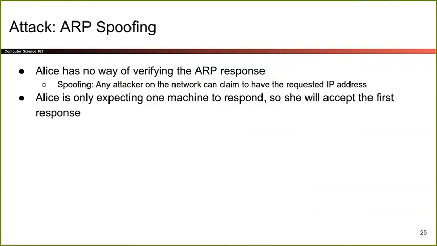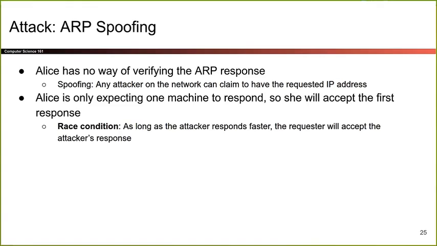Another reason is, like we said, we're only expecting one machine to respond. So whatever comes first, I will take it because I do not expect the second answer. So I'll just take whatever comes first. That creates something called a race condition. So you're racing against the attacker. So it's kind of attacker versus legitimate person. So Mallory versus Bob. If Mallory's answer gets there first, Alice will just accept Mallory's answer and ignore Bob. If Bob's answer gets there first, Alice will accept Bob's answer and then ignore Mallory. So Mallory does need to respond faster than Bob. And sometimes it requires Mallory to get lucky or to have special hardware or something to get to Alice first. But that's a race condition and it comes up a lot in networking attacks.